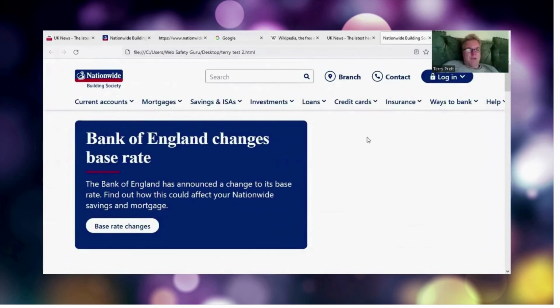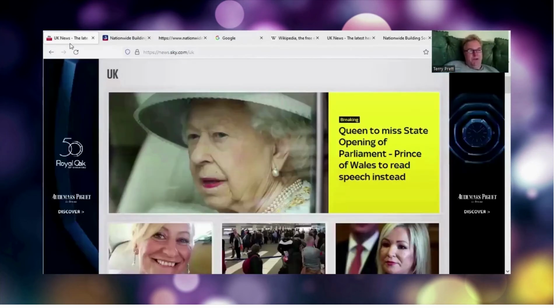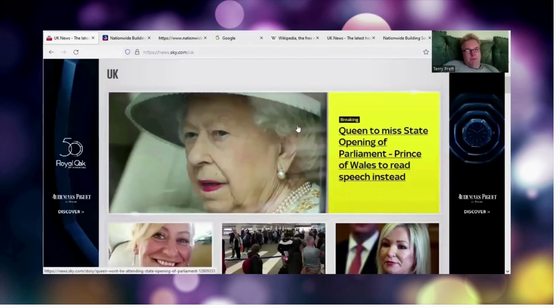The next step would then be to create a website with a very similar name to Sky News or Nationwide, and then to upload my information to that page. So people would go on to something like nationwide2.co.uk and think they're on the Nationwide page.